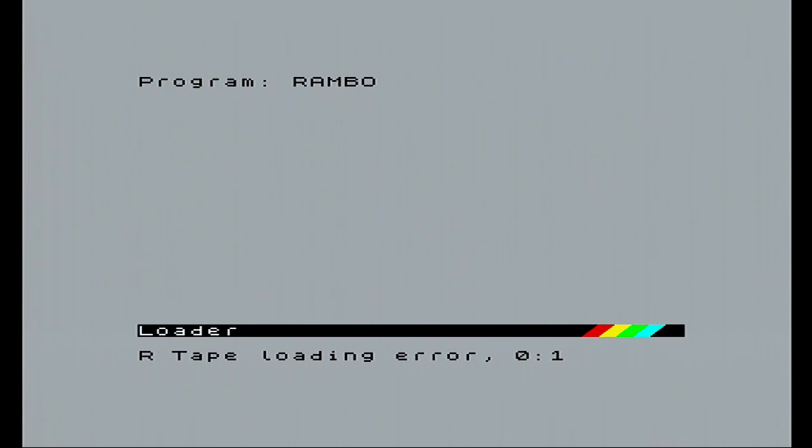Nice. So there's a surprise starting position: Rambo on a Cyclone tape. That probably means that Tapper on the other side is very unlikely to be there. So that's fine, I've got no problem with that. That's excellent. Right, I'm going to press the play button now.